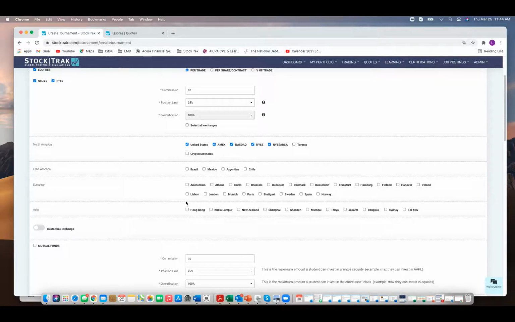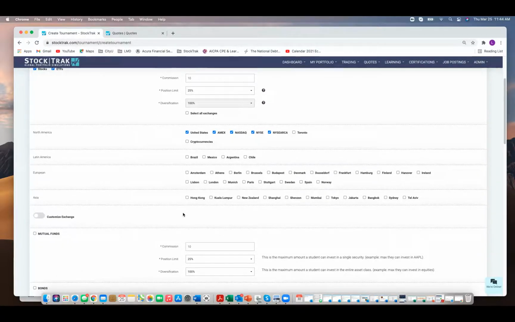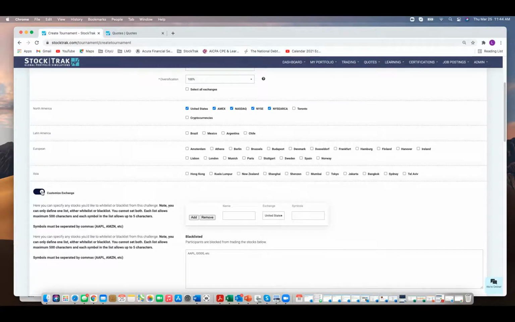But you can see we have the Latin American exchanges, there's all these European exchanges, and there's these Asia exchanges. And I will comment on these exchanges that some of the more liquid ones have the delayed data like the US exchanges do. And some of these others, like the Asian exchanges, it might just be end of day pricing. But the students are still benefiting being able to trade on these various exchanges.